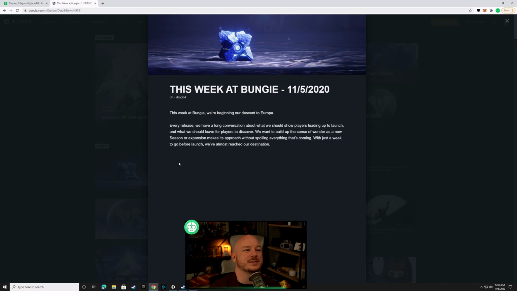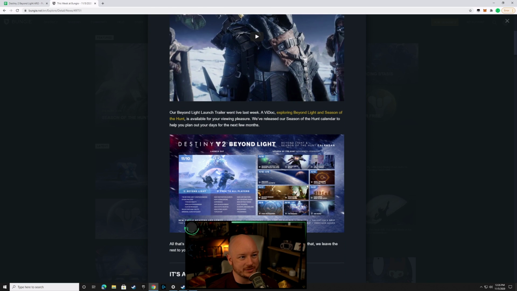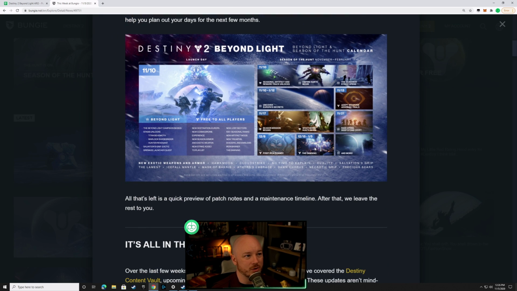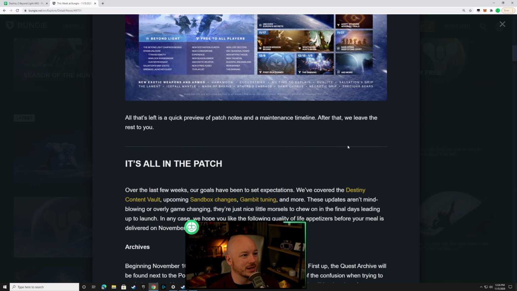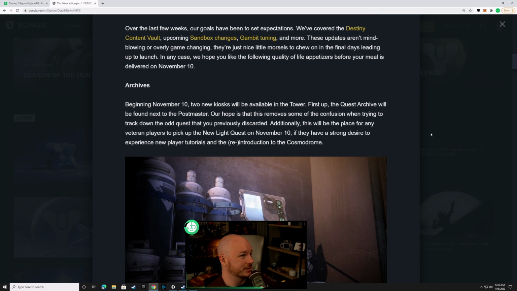The TWAB came out today. There's not really anything that's like major big changes. It's just sort of going over everything they talked about before: the Vidoc, the Beyond Light roadmap, the Vault, Gambit, all that stuff. But these are the important things.